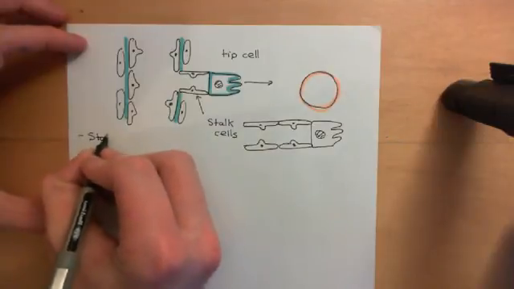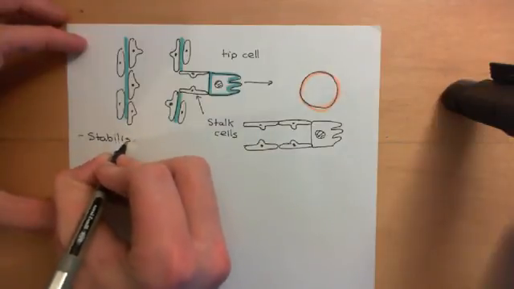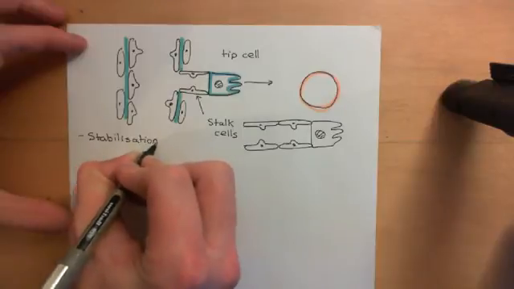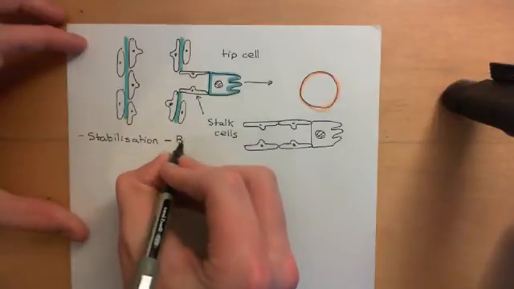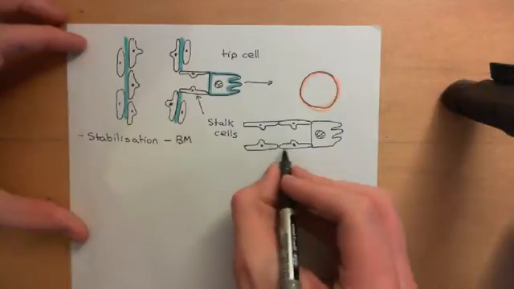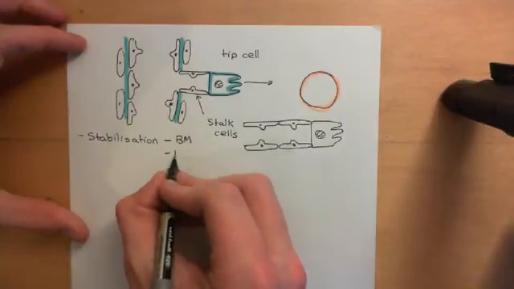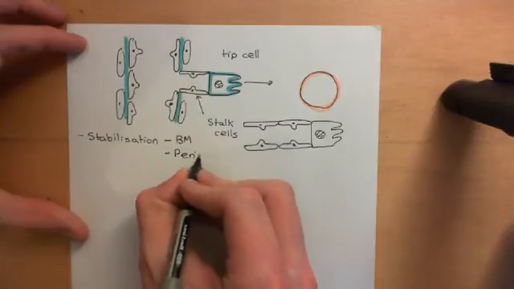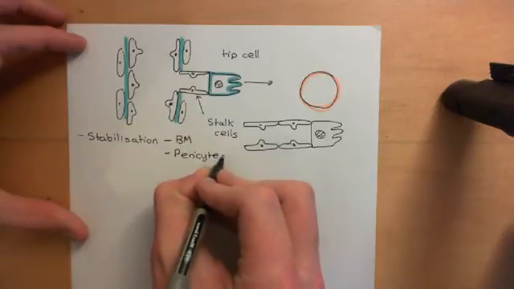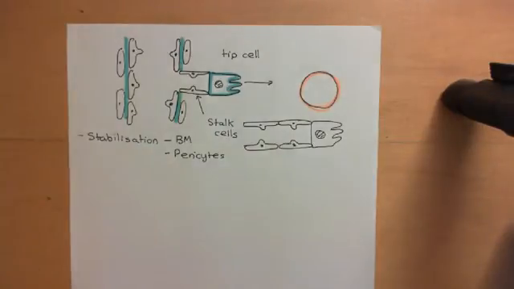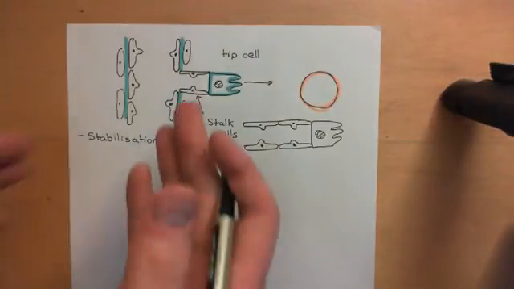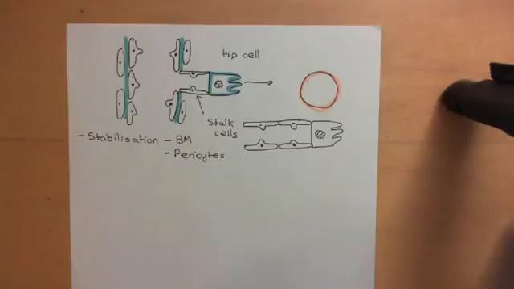So a process called stabilisation is going to occur, and the two key parts of stabilisation are you're going to get a basement membrane, so you're going to put a basement membrane underneath these endothelial cells, give them some support to sit on basically, and then around the basement membrane you're then going to put pericytes basically. So you're going to turn it into a normal capillary. At the moment all it is is endothelial cells in a stalk that has a lumen down the middle. Okay, you want to now turn it into a capillary, so you need to put the basement membrane back and you need to put pericytes around it.